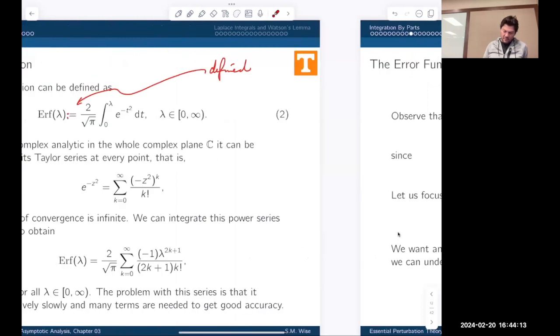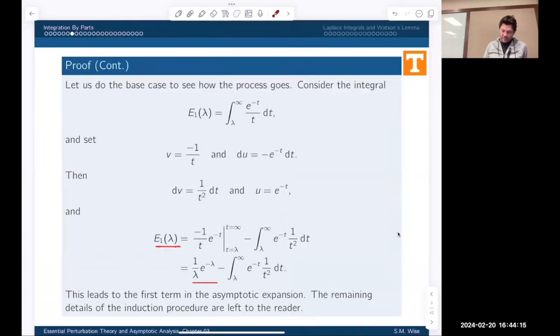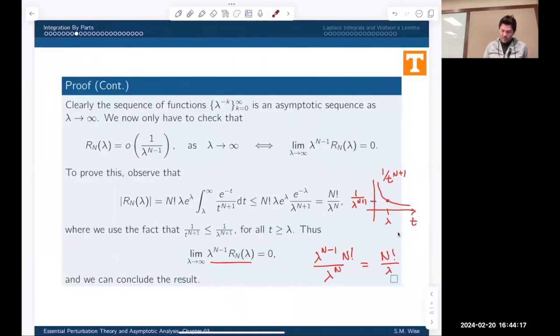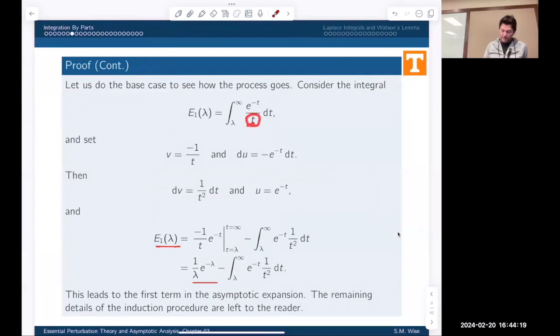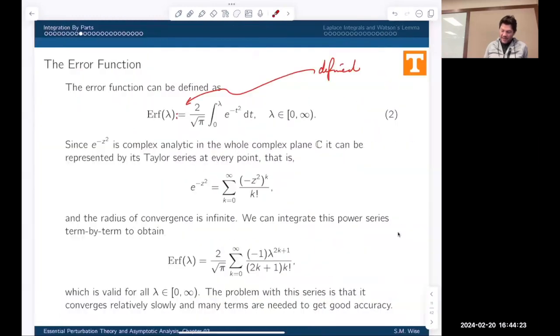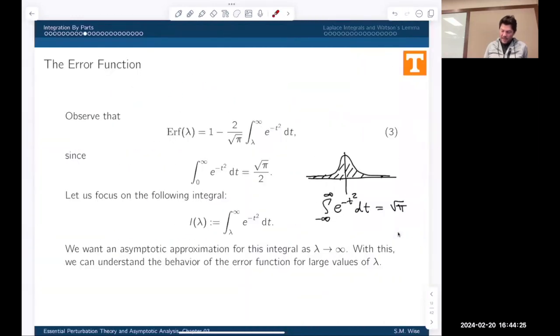So let me see, what was our first integral? Our first integral was one which looked like this, right? E to the minus t over t. This one doesn't actually have that form, but it has an exponential where the power is minus t squared. We can think about this as just being over 1 here. So it's like t to the 0.